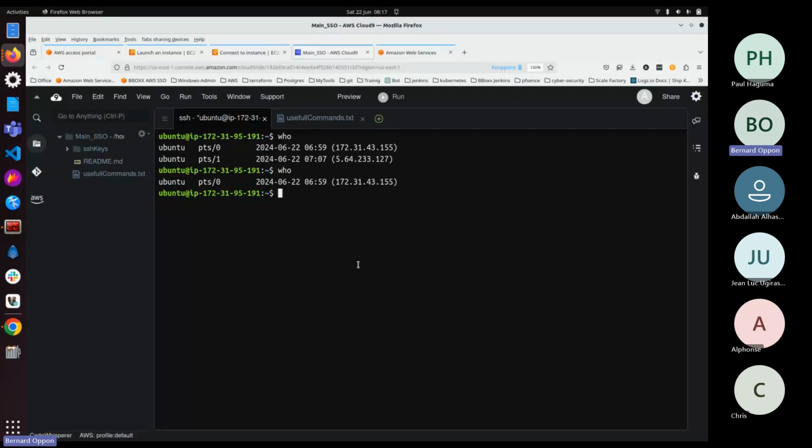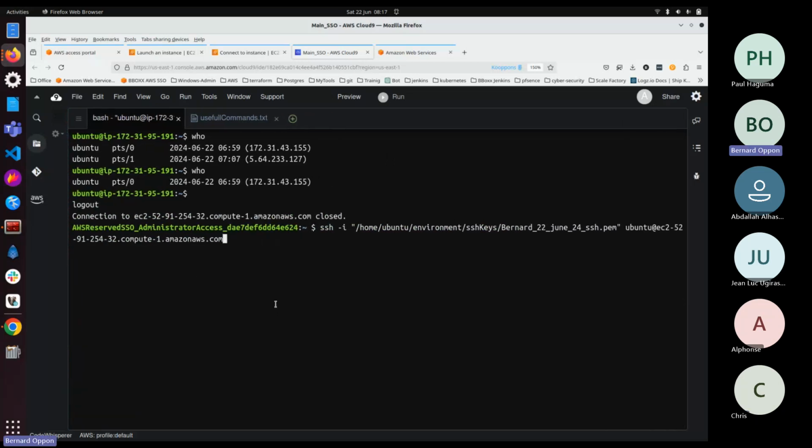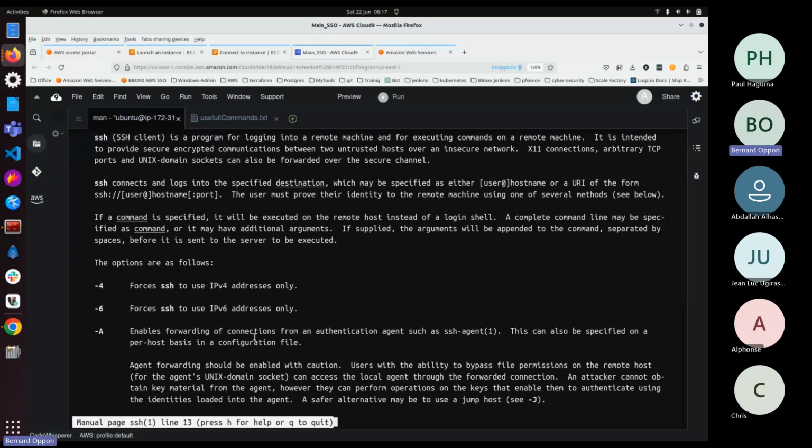So let me log out here and explain this again, because it's on a bigger screen. Again, I'm connecting using the SSH client. I'm passing in the file. -i says use this file. If we man ssh, you know the man command anyway. It's the manual command. I'm getting the manual of the program ssh. And this is the manual of the program ssh.